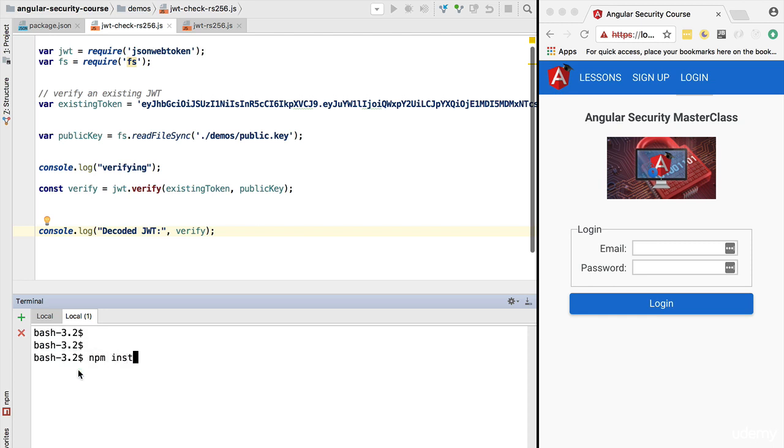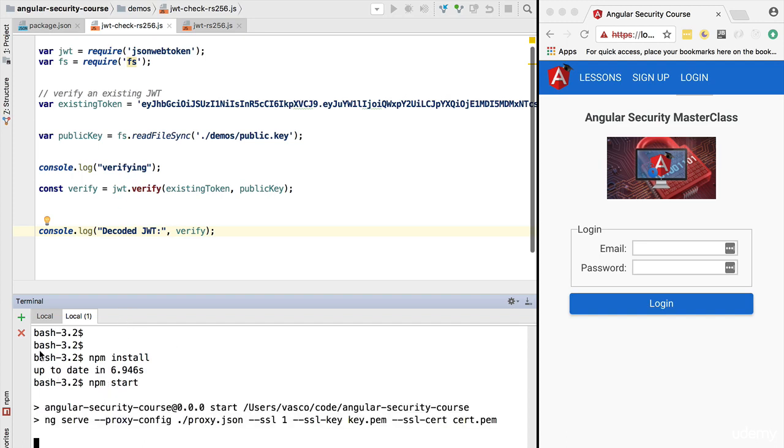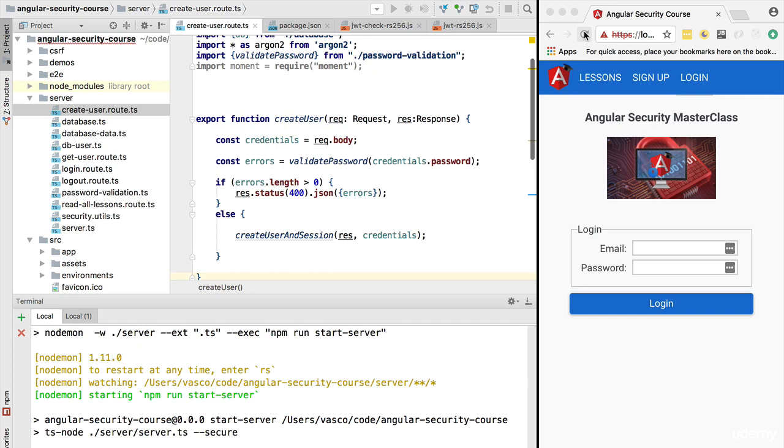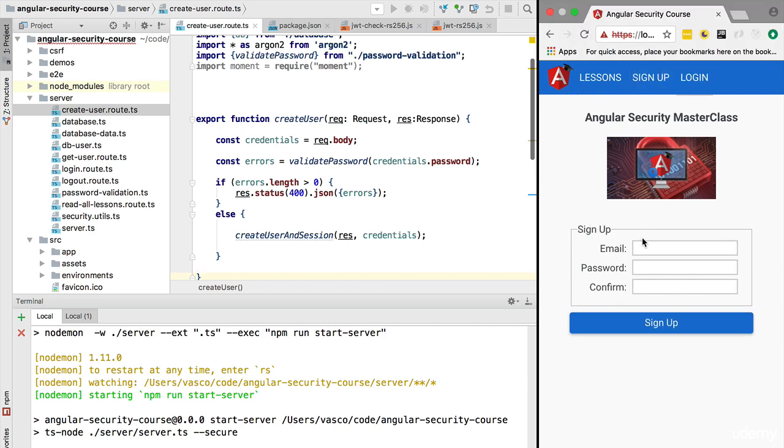And before going any further, we are going to run a npm install to make sure that we have all the latest dependencies. We will be talking about which libraries we added during the course. Let's then start again the application. We're going to start the front end with npm start, and we are going to run the server in another terminal with npm run server. Once we have this up and running, let's quickly see what the state of the application is.